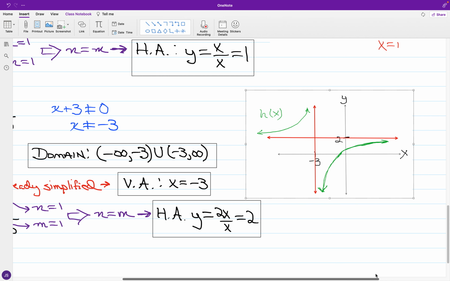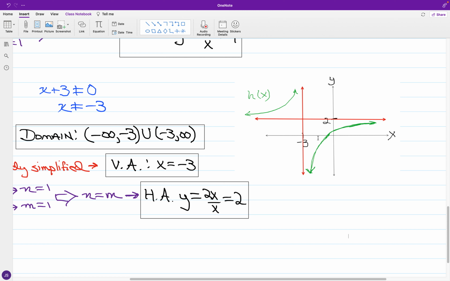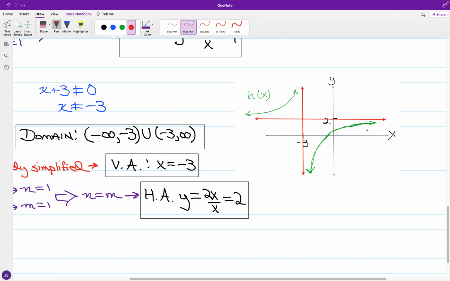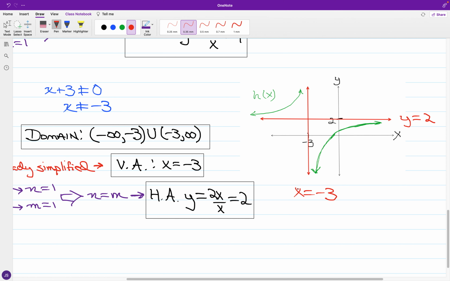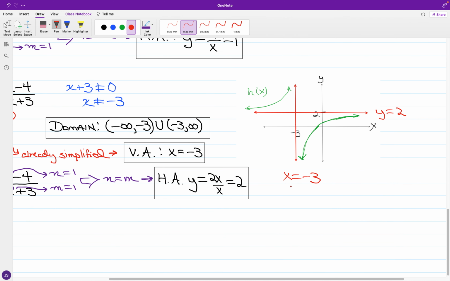And we have for the display case, so for the graph f of x, you have this function broken up into two sections. Again, much of the graph runs tangent to the horizontal asymptote, which we have at y is equal to 2, and also runs tangent to, never coming into contact with, the vertical asymptote, which we have at x is equal to -3.